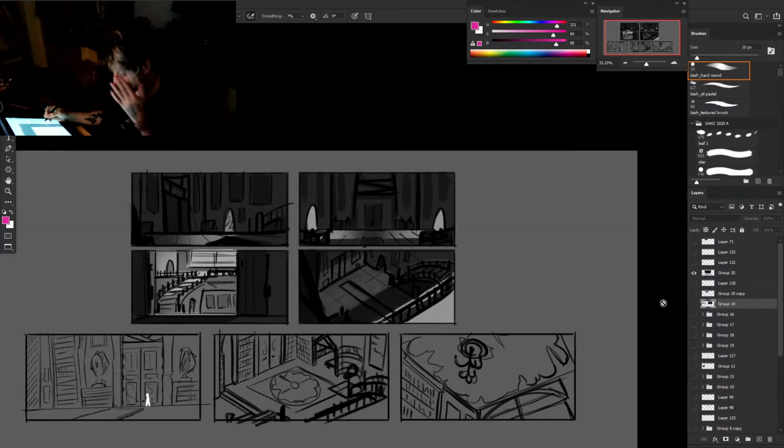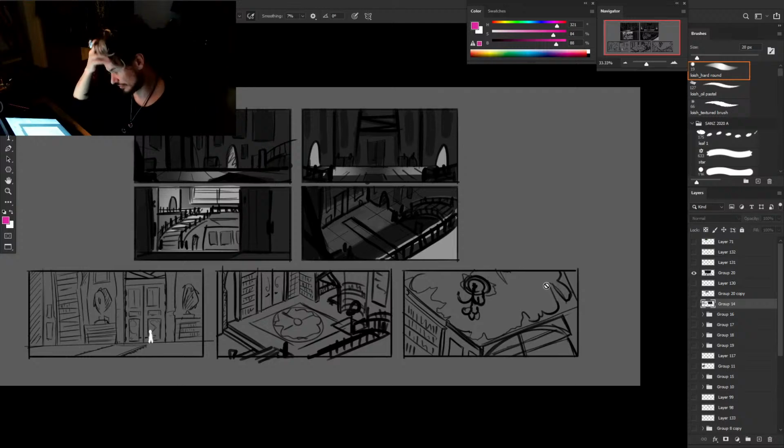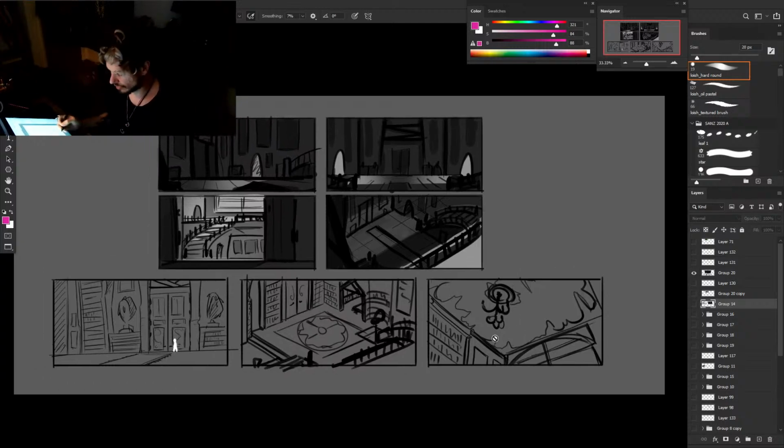But yeah, this is part of it too, and this is the scientist's entrance room. I think this is enough to go off to give a better idea. I wish I had a reference mood board though, but it's a little bit boring doing that on stream. Could have done it before, I suppose. But I'm thinking something like neoclassical, maybe even earlier. And as you can see, it's very quick to get ideas down on paper, especially if you're not married to them, if you're just loose, knowing that they're just shapes and ideas.